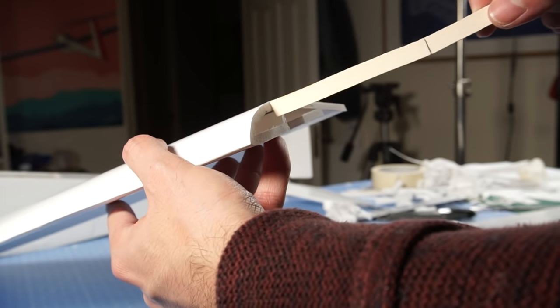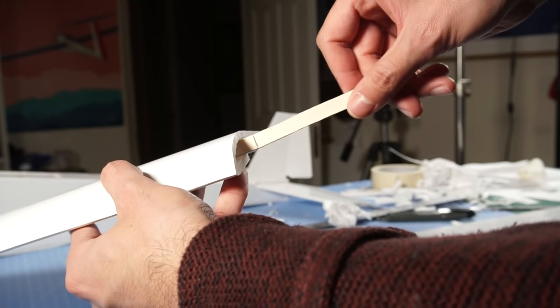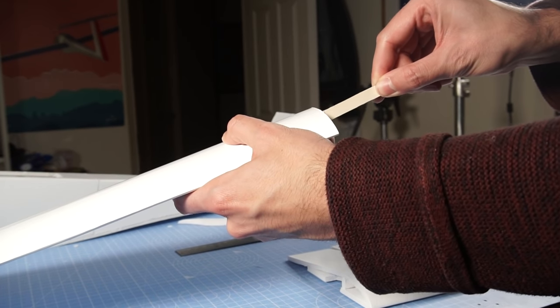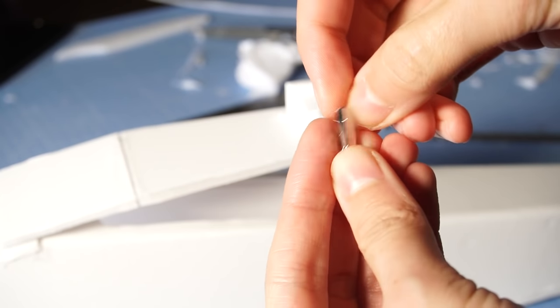To join both wings, I'm going to use this plywood piece that will go in the center and it has the angle of the dihedral. So I'm going to glue it to one wing first. Meanwhile, I'm going to glue the magnets to the hatch.